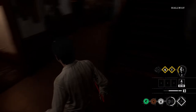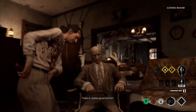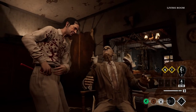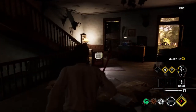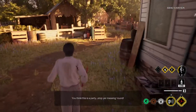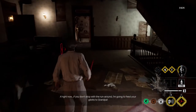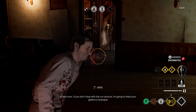They're on basement still. You got blood to feed, Grandpa? I got 60. Tastes good, don't it? Four. I'm getting to level 3 at least. Get the well going. Now the easy buckets are like empty. Yeah, because no one's coming up. We're not hitting anyone. You think this is a party? Yeah. Stop your messing around. Grab some of these upstairs then. I know. If you don't stop with the run around, I'm gonna feed your chimneys to Grandpa.